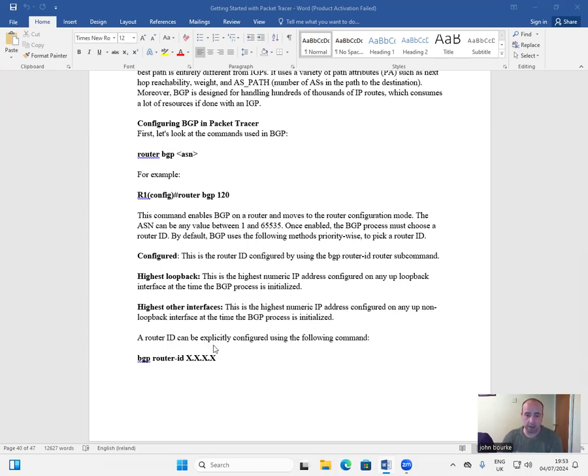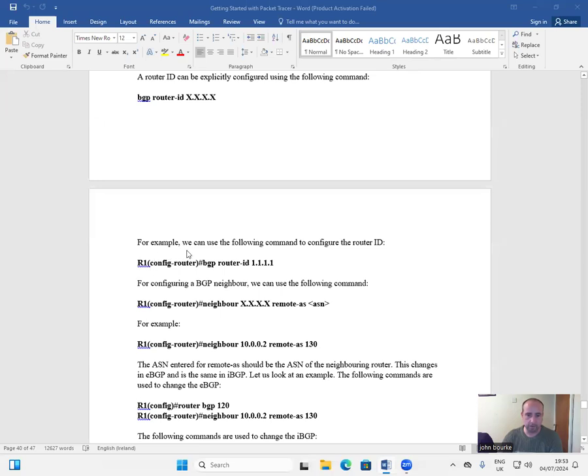A router ID can be explicitly configured using the following command: bgp router-id x.x.x.x. For example, we can use the following commands to configure the router ID: R1(config)# router bgp 120, then R1(config-router)# bgp router-id 1.1.1.1. For configuring a BGP neighbor, we can use the following command: R1(config-router)# neighbor x.x.x.x remote-as ASN.